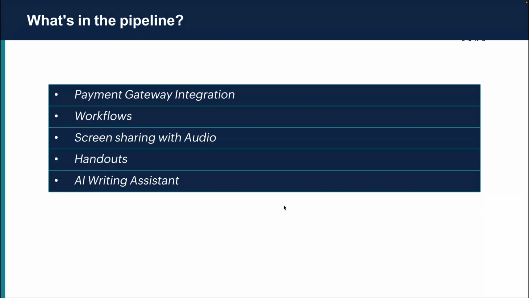And we're also adding handouts in the upcoming releases. So before the webinar, after the webinar, in case you want to include any handouts to your participants, attendees, you can add that. We're also coming up with an AI writing assistant to make your content journey smoother. So you just have to enter the keyword and automatically the AI writing assistant will help you write topics for your webinar, add agenda, add descriptions for the webinar. So these are something that we have in our immediate pipeline, and you can see them releasing in the next few weeks.